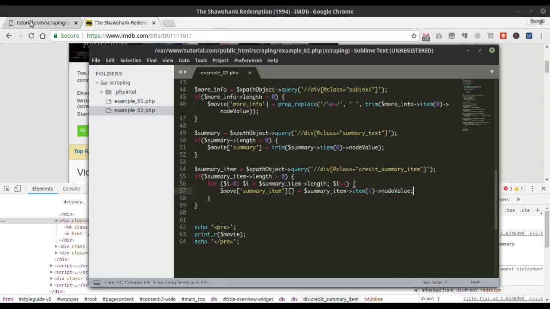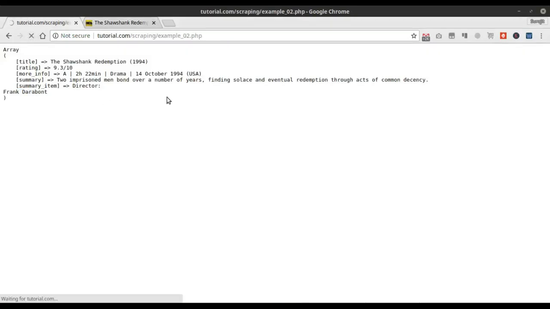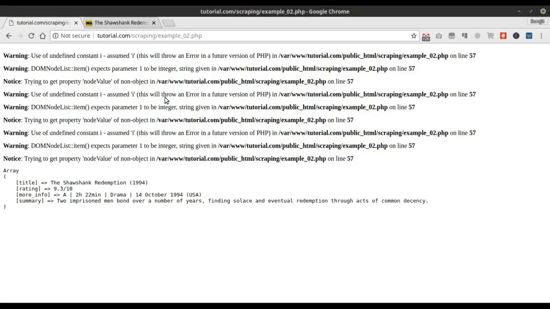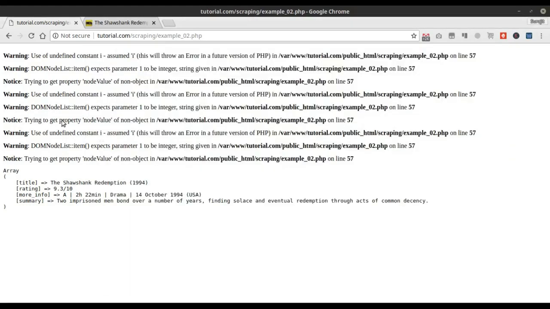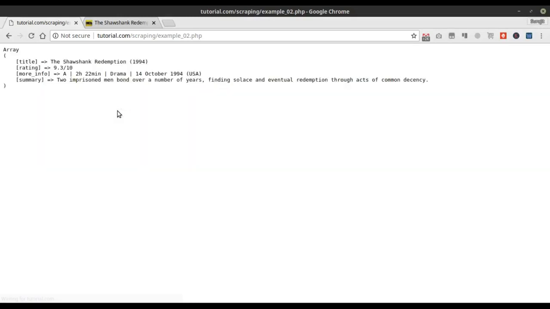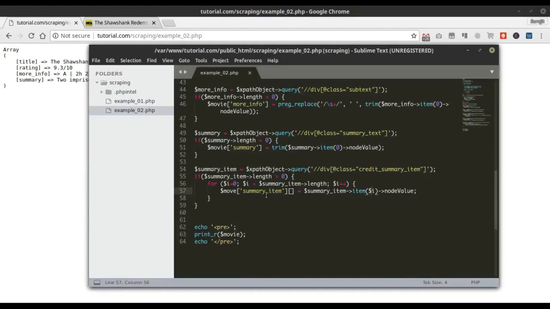So let's load. Okay, I should use $i and reload it again. So I think it should work. Summary item, so just make it movie and reload.